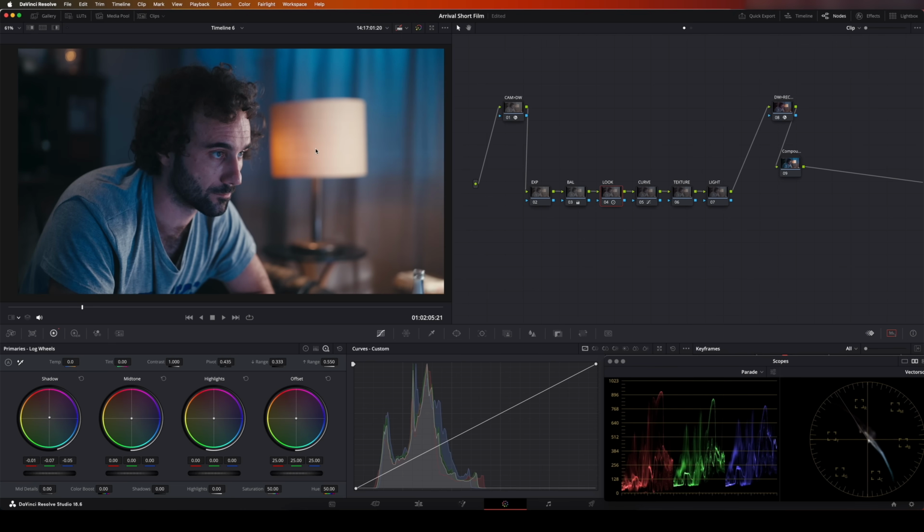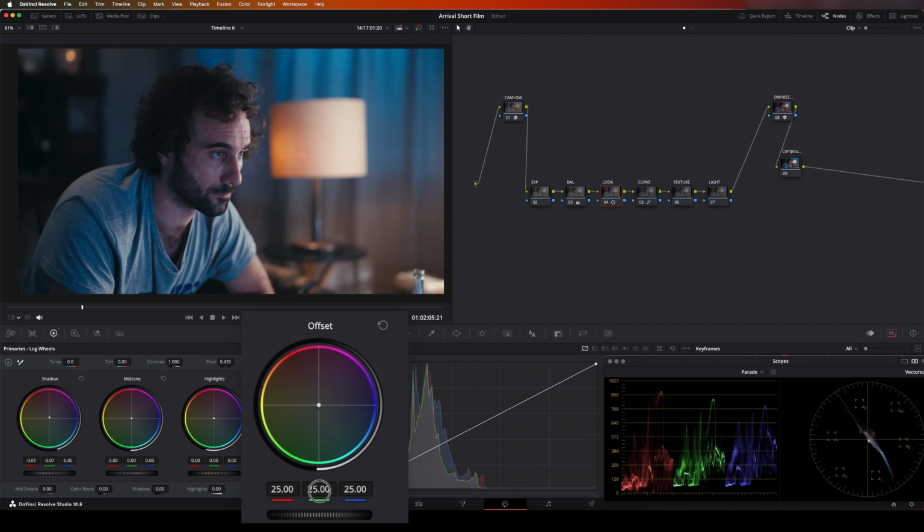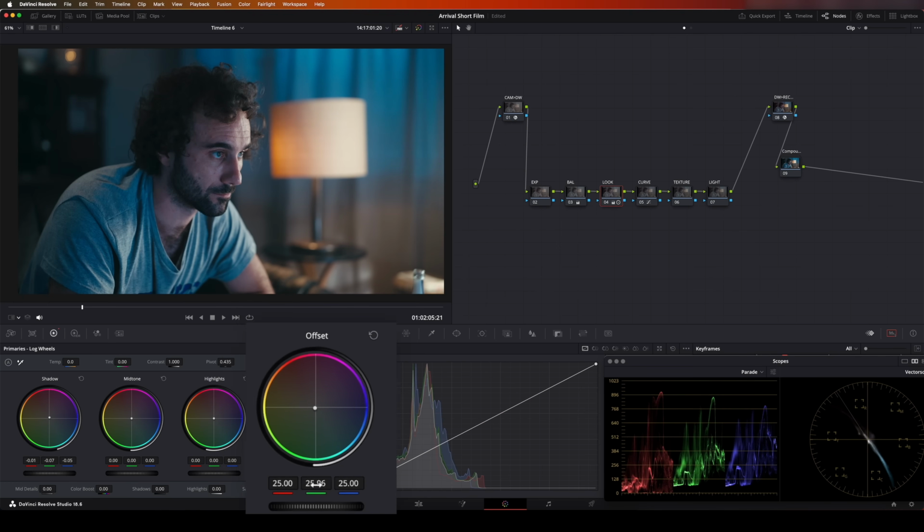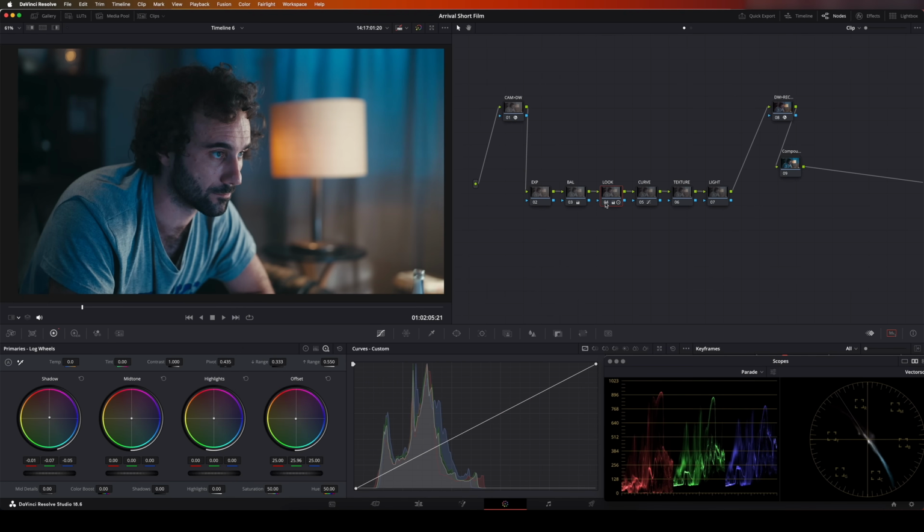All right, now I feel like the image is a bit too magenta, so I'm going to add a bit of green in my offset until somewhere around here where we're going back to that cooler tone that I'm going for. So now if we take a look at the before and after, this has made a pretty big impact on our image. You can see how without it, the image looks a bit washed out and the skin tones are a bit off as well. But with just these few adjustments, things look way better.